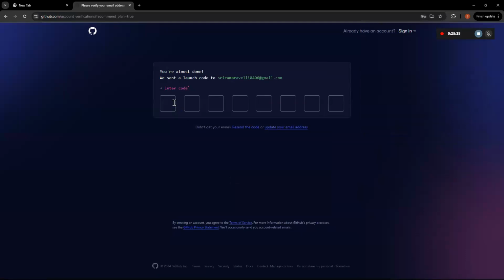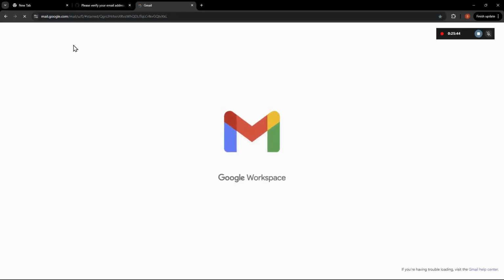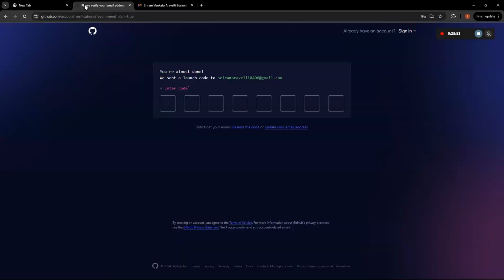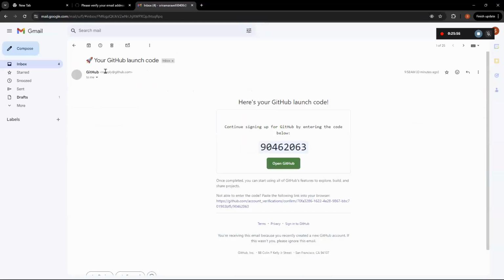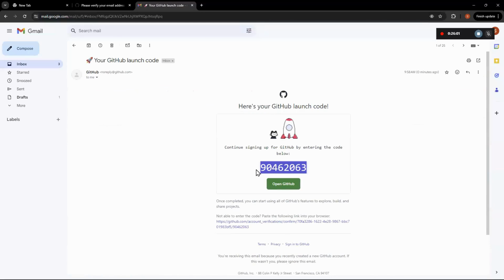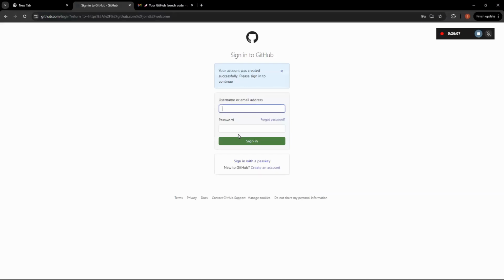Yeah, open Gmail in another tab. That code, note it down and just enter it. Try pasting.